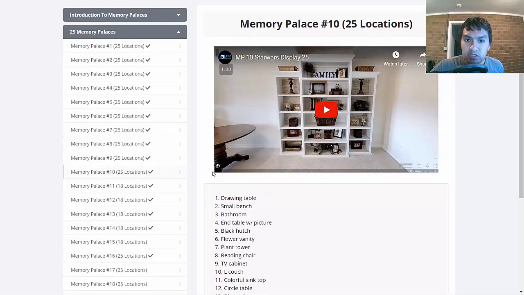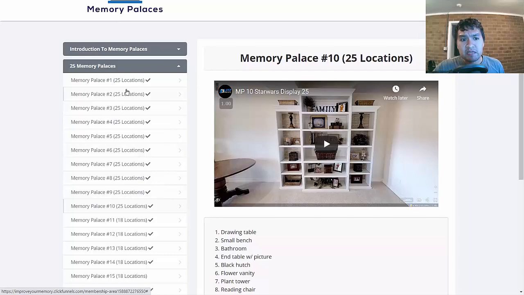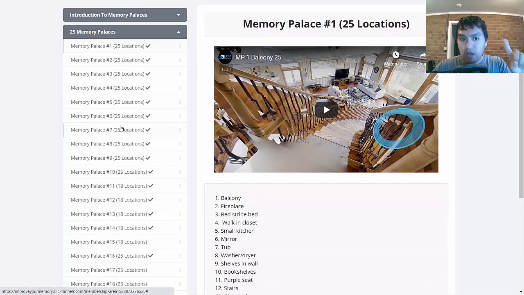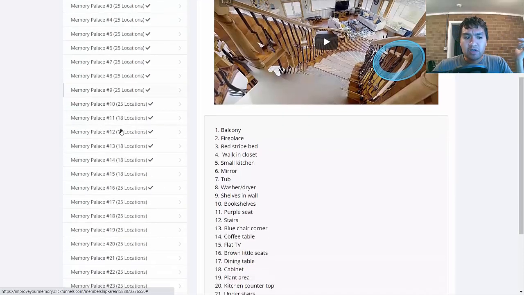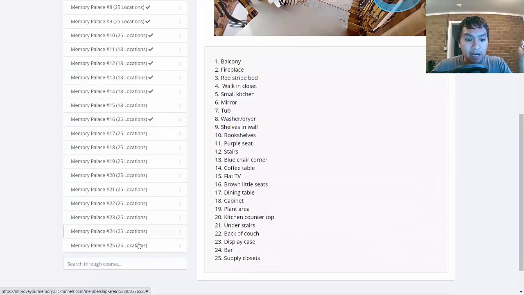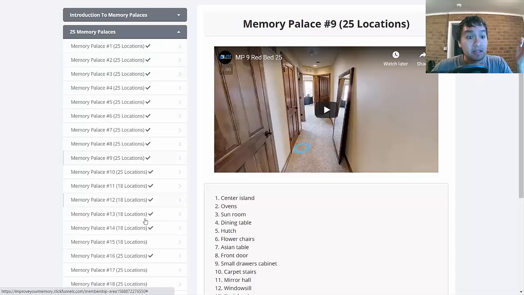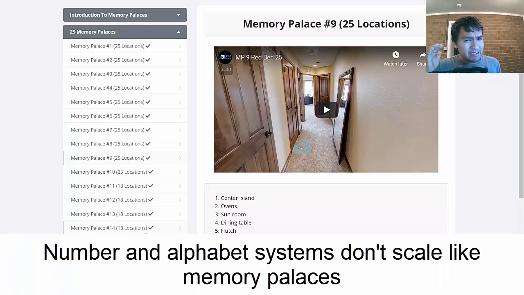So for me personally, I'm a fan of a memory palace because they're faster to create. I usually have it down in one go. And you can have the stockpile. I can have 20 right here. I have 25 different memory palaces here. Okay? But I can't have 25 different number systems. You can see when I'm saying that the peg system for a number system or alphabet system doesn't scale as nicely as memory palaces do.